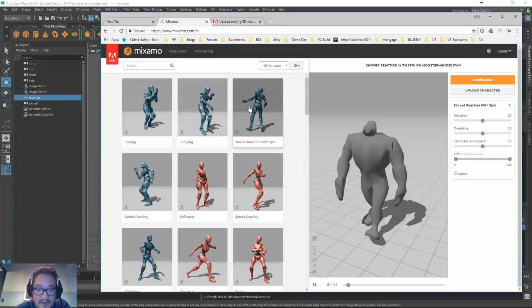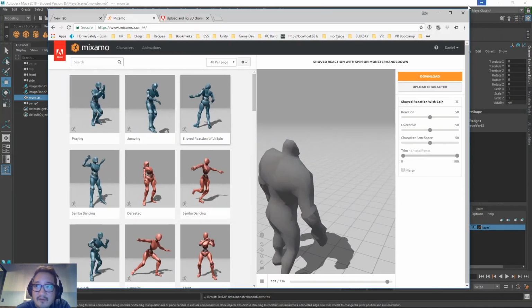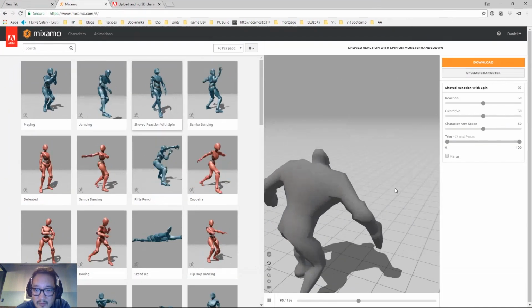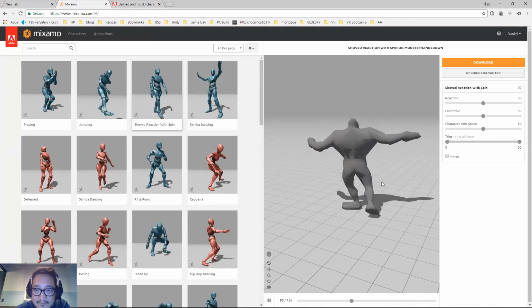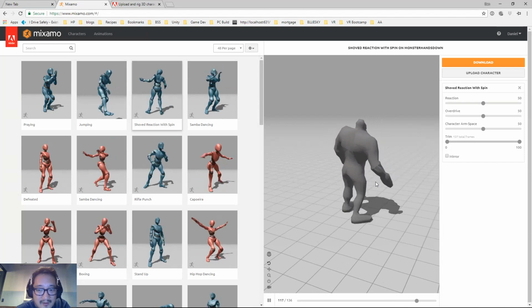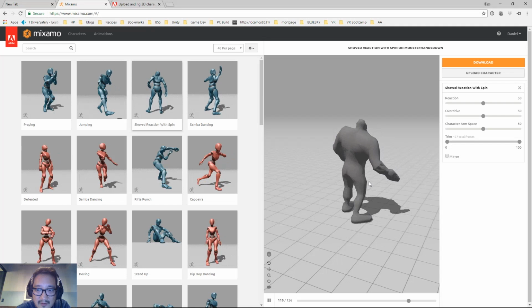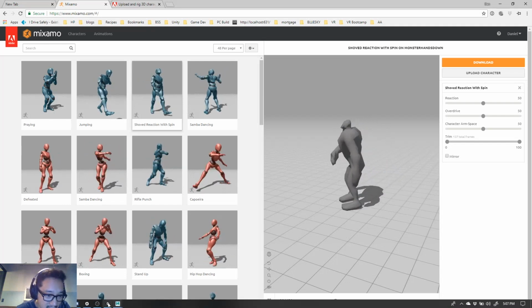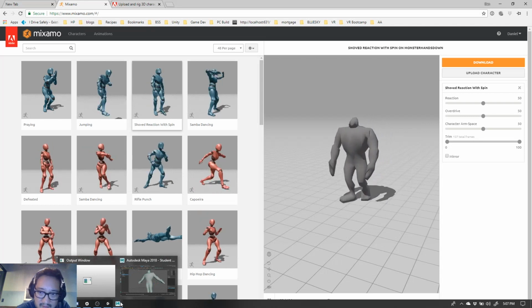So, let's try shoved reaction with spin. Let's maximize this window. Okay, that's pretty awesome. Oh, this is great. Really like the mitten hands too. Probably could have done better with the normals, right?